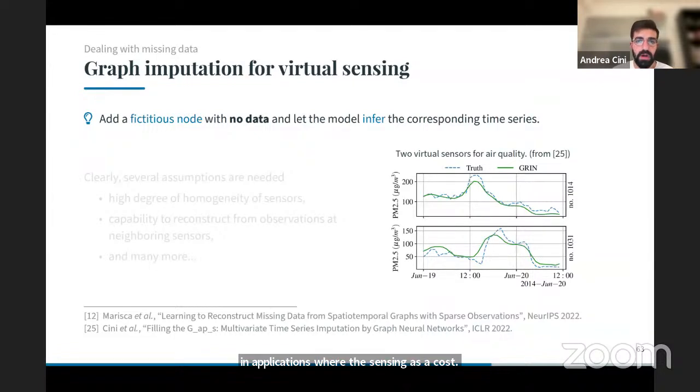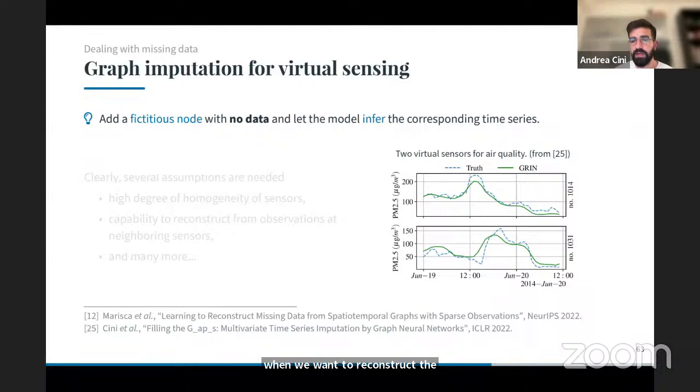An application that we can see here is an example of using methods that are meant just for imputation being applied to virtual sensing. In this case, we are simply adding a fictitious node to our data without any observation, and we see what happens when we want to reconstruct, to infer, the corresponding time series.